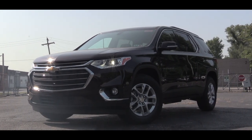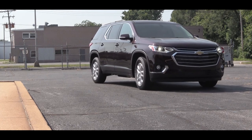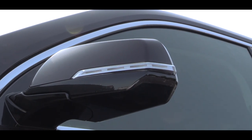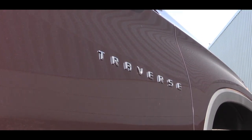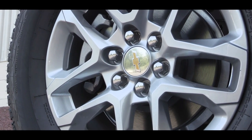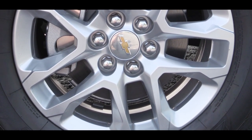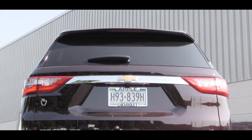Making your way to the side: roof rails come standard on LT Cloth and up; rear privacy glass comes with the LS and up; heated power-adjustable side mirrors are standard across all trims, but body-colored mirrors with integrated turn signals come on LT Cloth and up. Traverse lettering is spelled out on the front door. Wheel sizes are 18-inch alloys on L, LS, and LT trims, while RS, Premier, and High Country get 20-inch alloys.